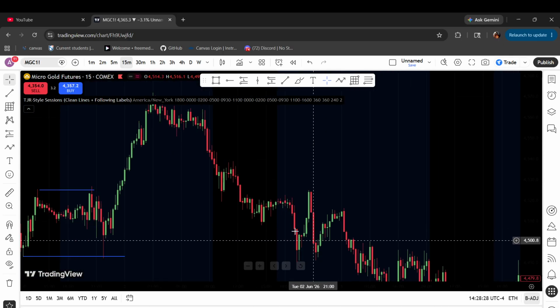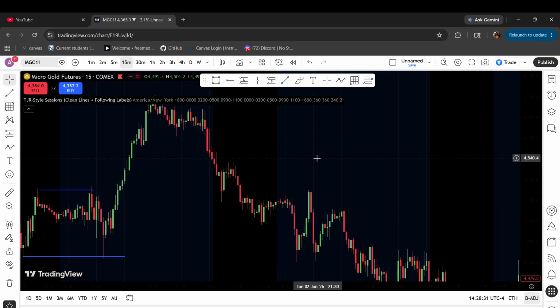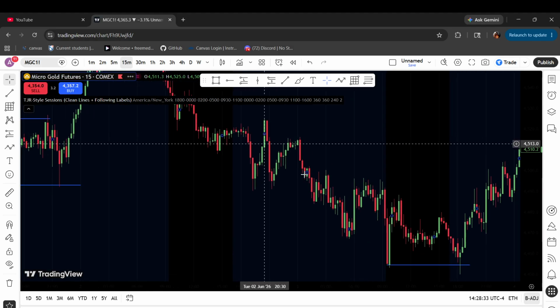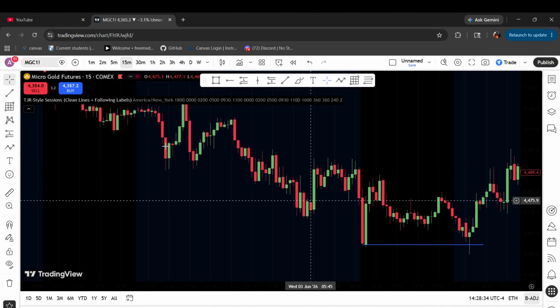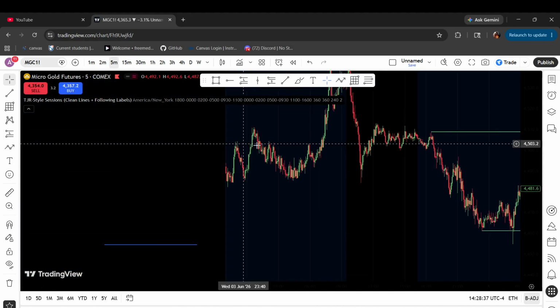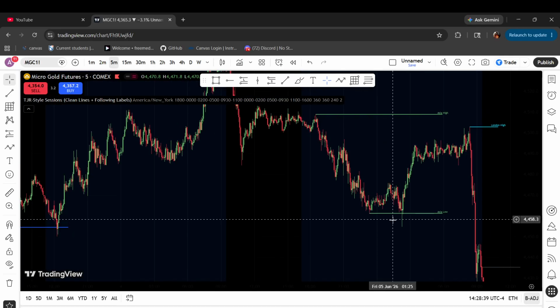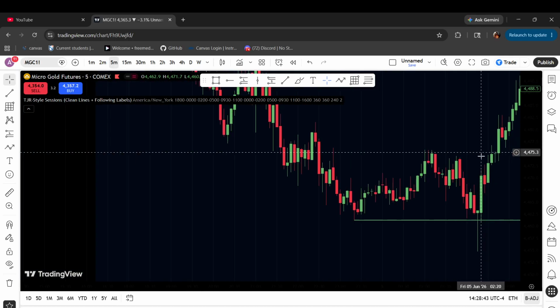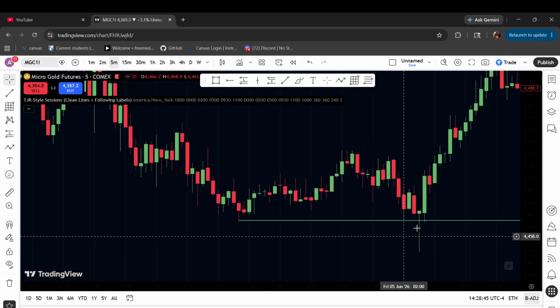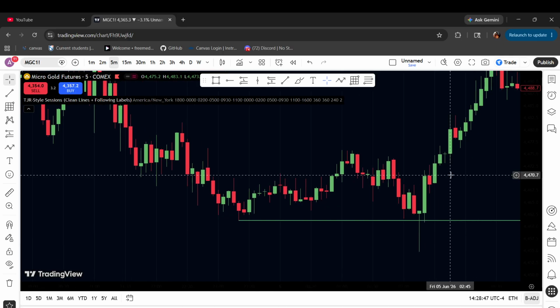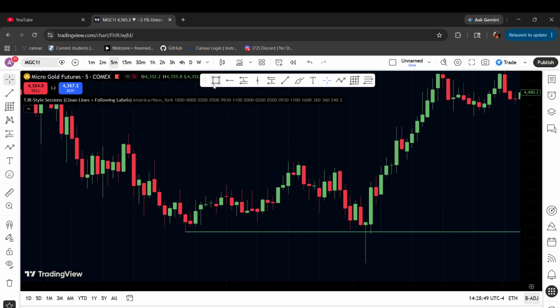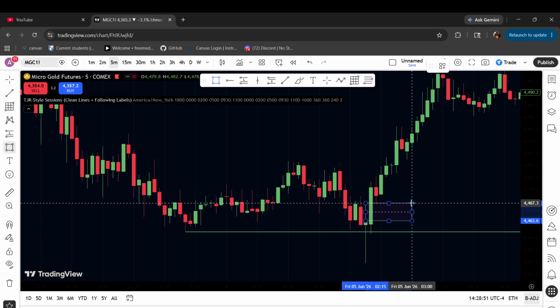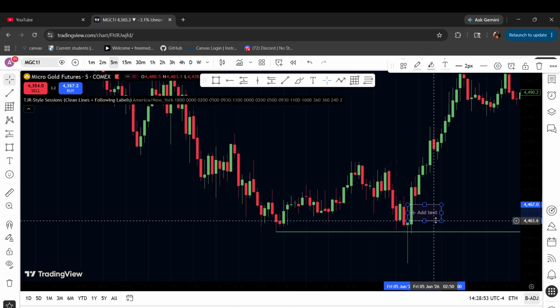So once you've done that, let's look for an optimal trade entry, right? So let's go to the 5 minute. So okay, right here, I'm gonna do this. So it's not cheating, I already know what happens. So right here, we sweep our liquidity, right? We want to look for a fair value gap, right? We have our fair value gap. We don't retest this fair value gap, but that's okay.